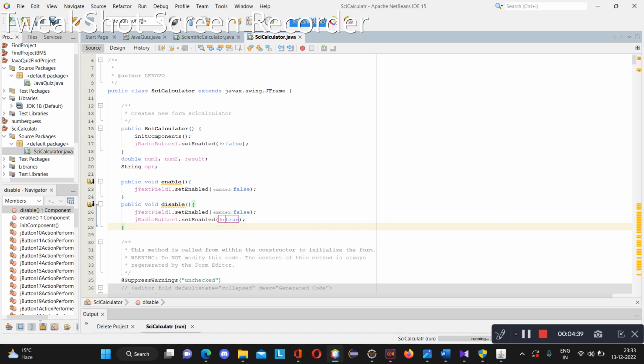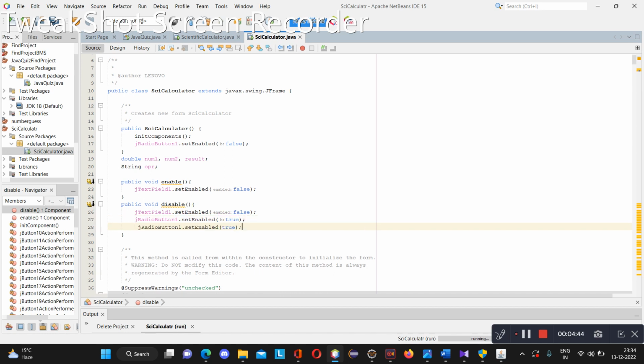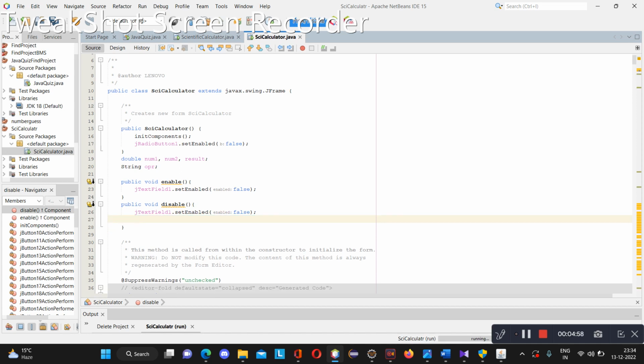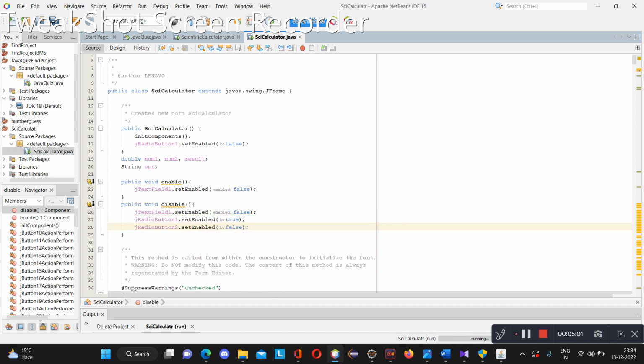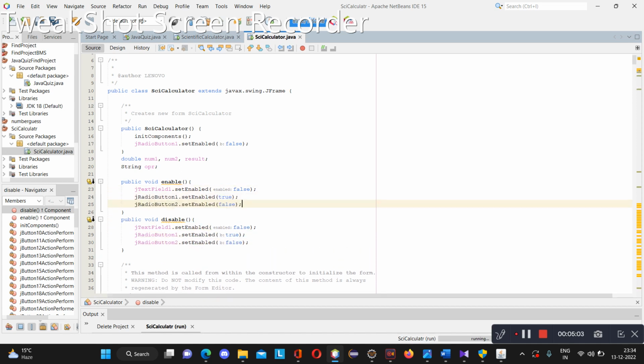Okay, and just copy this line, paste this below and write here jRadioButton2.setEnabled to false. Okay, similarly copy these both lines and paste it here.